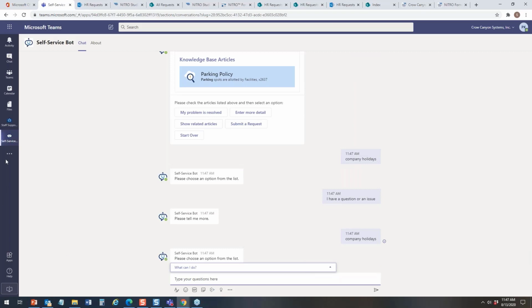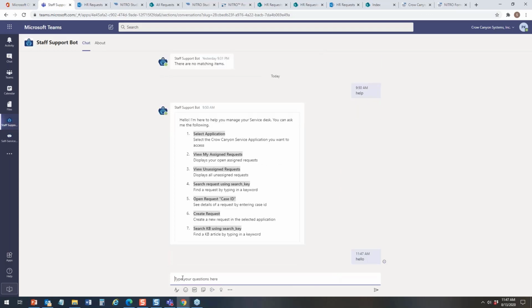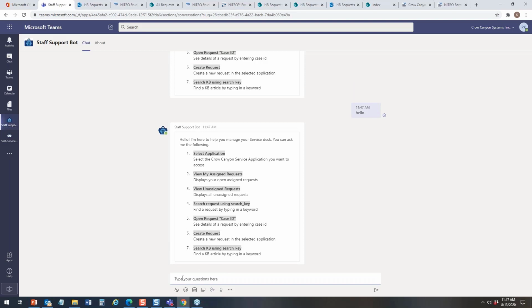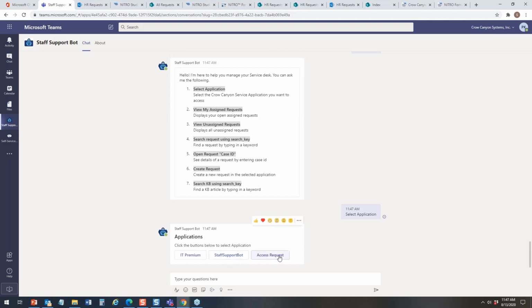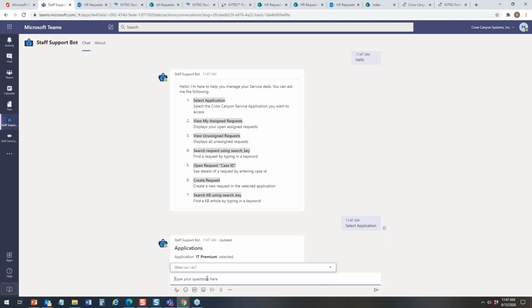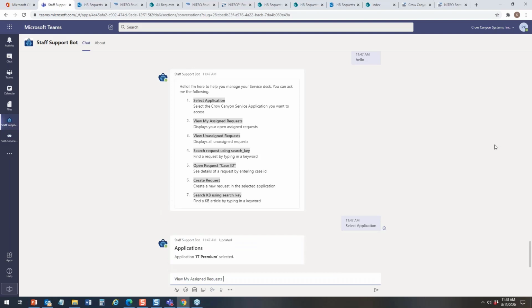Okay, so let's go over to the staff support bot and take a look at that. This is another one that's used by the staff, and I want to get that before the end of the webinar. This is a different style than the self-service bot. The staff support bot is oriented towards the staff, asking what tickets are assigned to you. If we look at the IT premium, for example, this is a person where we're looking at what assignments this person, Pavan in this case, has, what IT help desk tickets are assigned to this person.